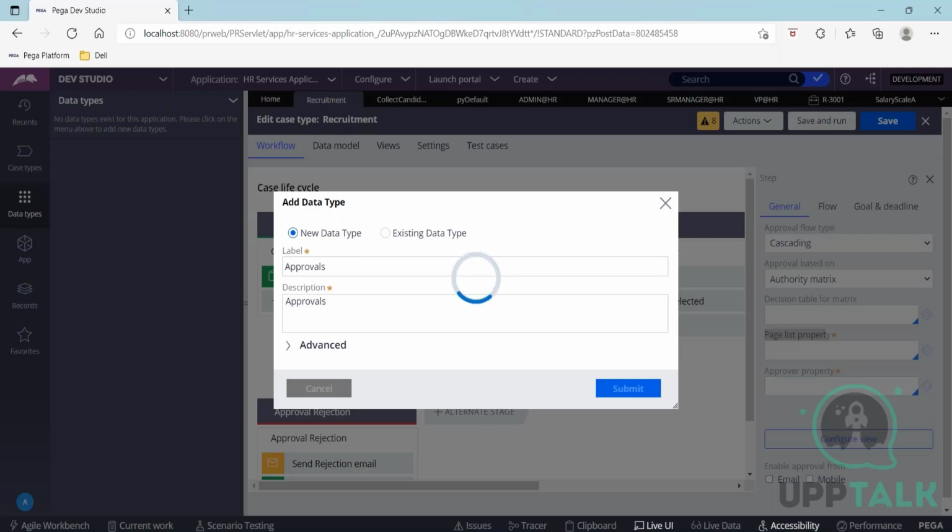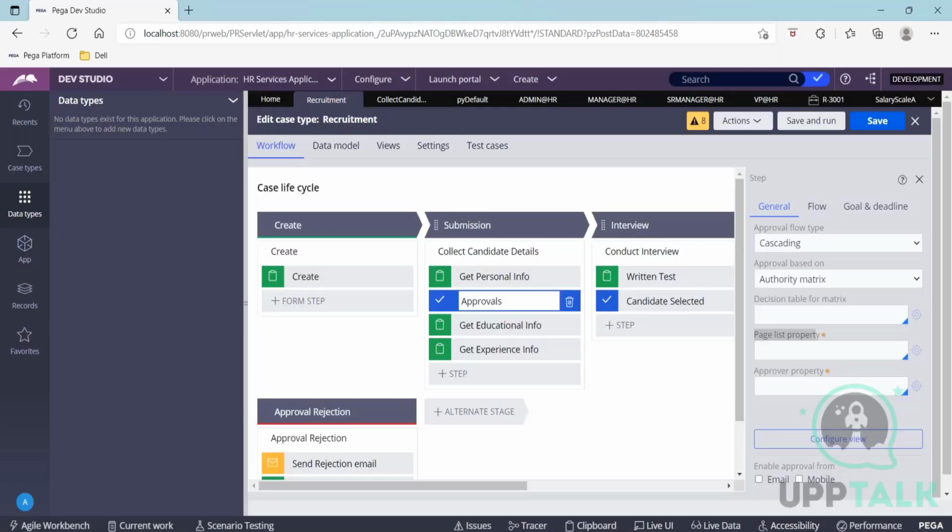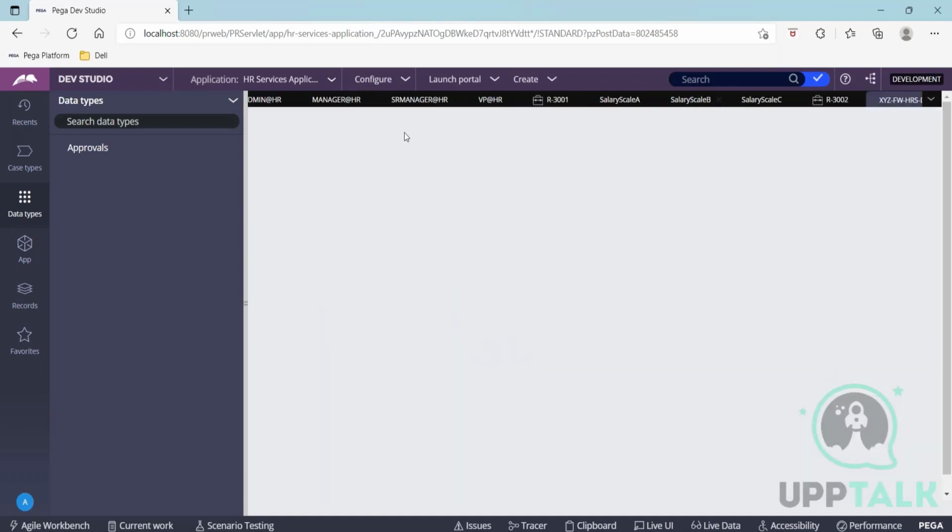And what all properties are you going to need? So the one important property is definitely your operator or the approver, right? Because that's what is being asked, the approver property from the page list. So that is what is being asked. Definitely let us add in an approver property or an approver ID.